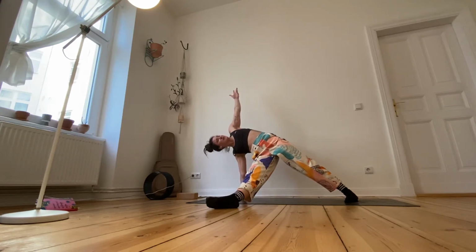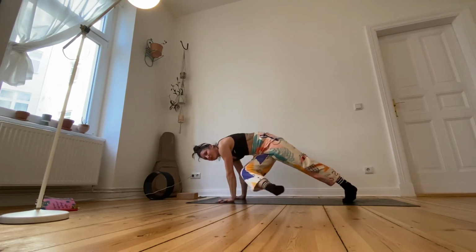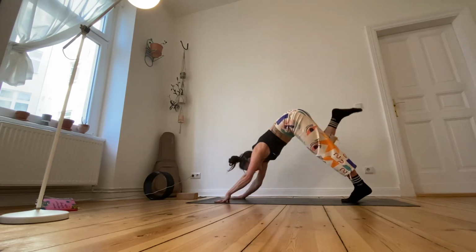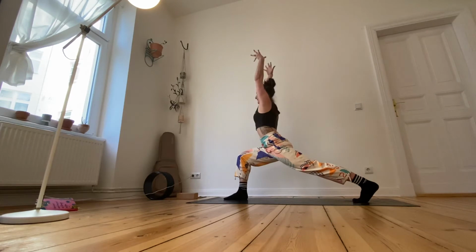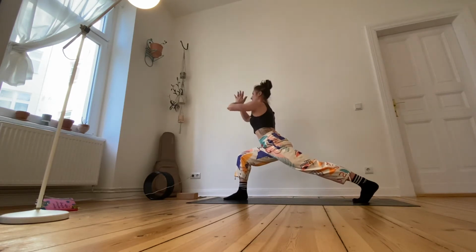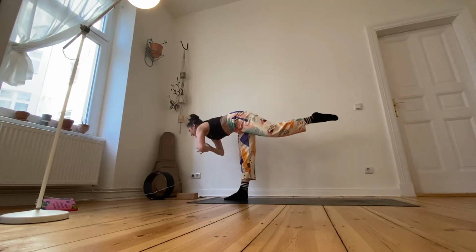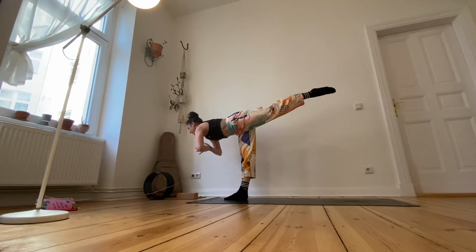Pause. Left hand down. Try to lift the right leg before you lift it all the way up and back. Step it through. High lunge. Both arms lift. Hands to the heart. Lean forward, warrior three. Left knee in. Push it out, warrior three.